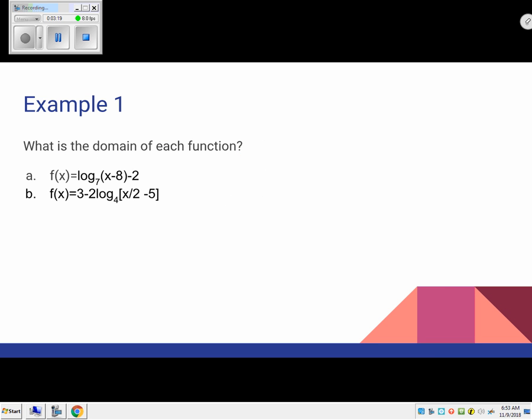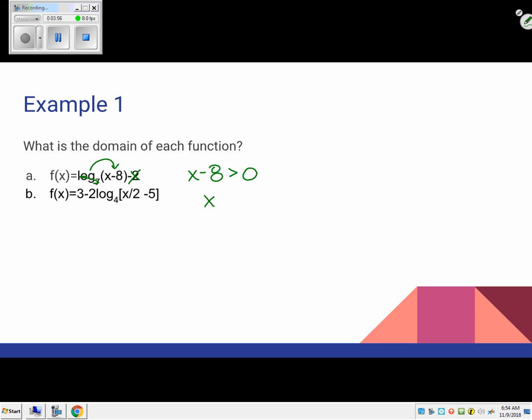From there, we just have an inequality. We want to solve for x, and then as always, I want your domain in interval notation. So I'm going to do part A, and then you guys can do part B. So on part A, first of all, I want you to realize we're not using the whole equation here. The only thing that can't be negative is what I'm taking log of. So the only thing I'm taking log of here is this x minus 8. And not only can it not be negative, it can't be 0. So whatever I'm taking log of has to strictly be greater than 0. And I'm going to use that greater than 0 every time. So this -2 right here and the 7, I don't even use any of that.